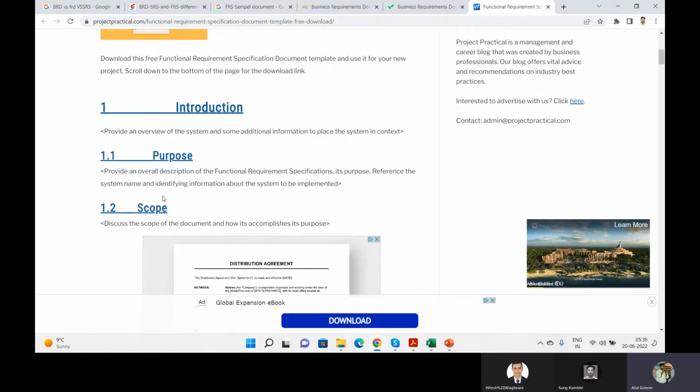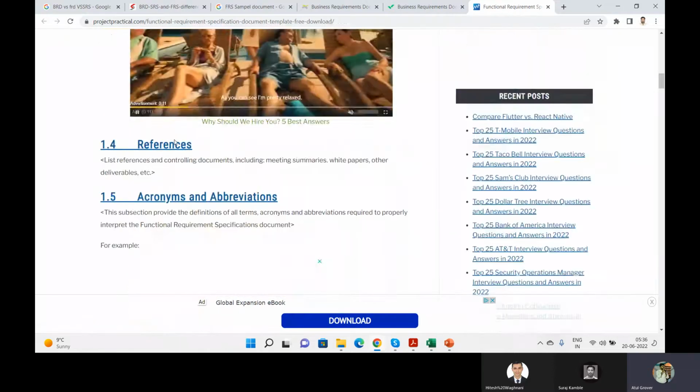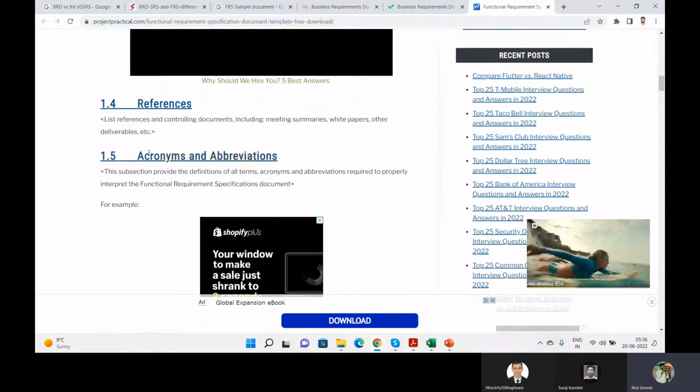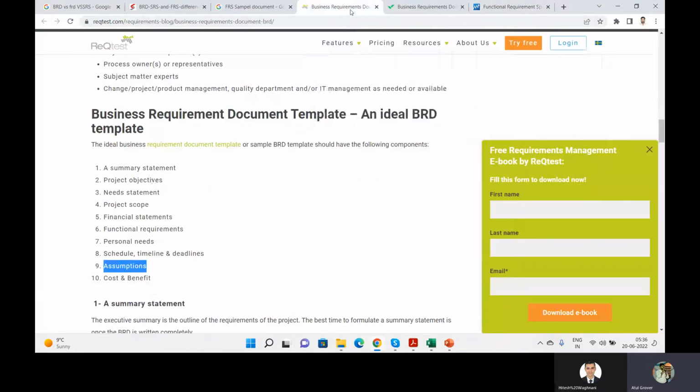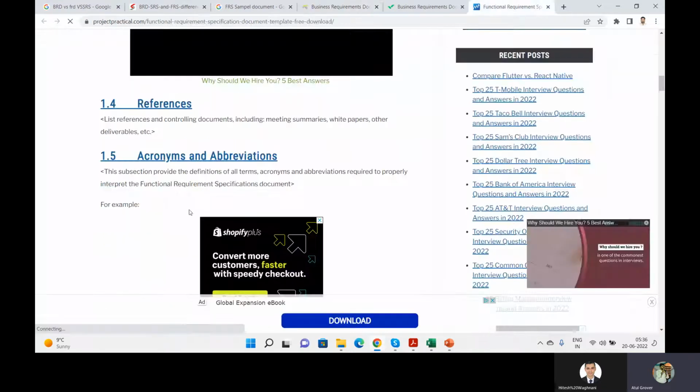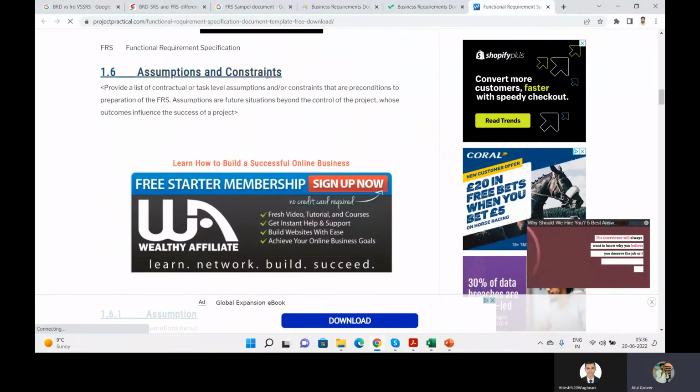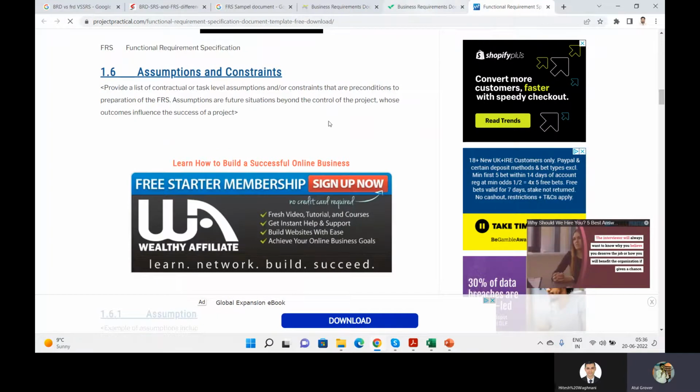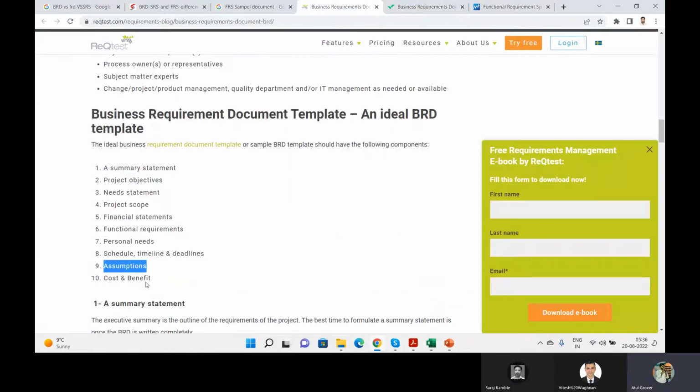Introduction, purpose, scope, background, references, acronyms. Even see they are using the acronyms as well. यहाँ पर नहीं थे हमारे पास. Because maybe यहाँ पर आप complete word use कर रहे हो, कुछ acronyms नहीं डाल रहे आप यहाँ पर. Then assumptions and the constraints. यहाँ सिर्फ assumptions थी, constraints नहीं थे. यहाँ पर constraints भी हैं.